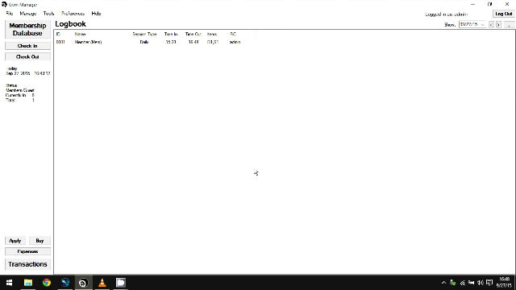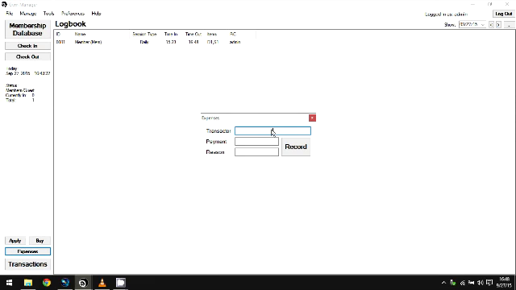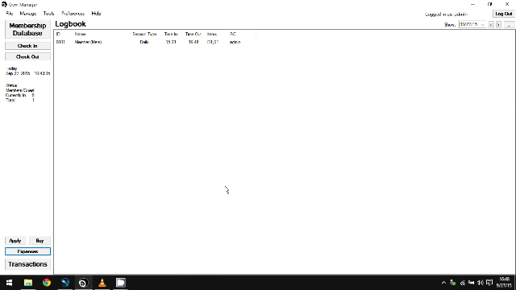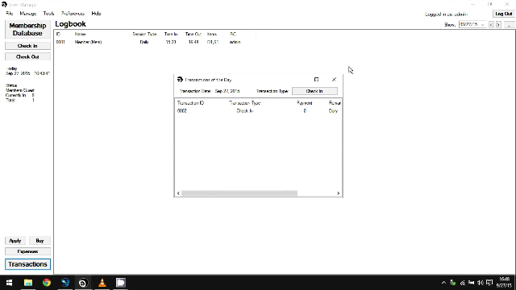Okay, now let's say that a delivery arrived and you will use the gym's allowance to pay the delivery. You can record this transaction by clicking the expenses button right here. Then you just need to input all the required, like the transactor, i.e. me, the payment and the reason for this transaction. So let's try. There.